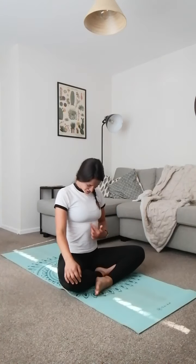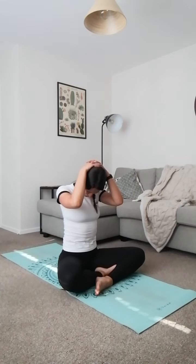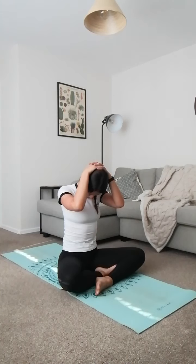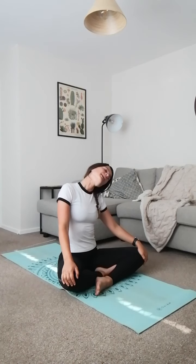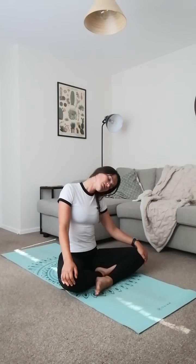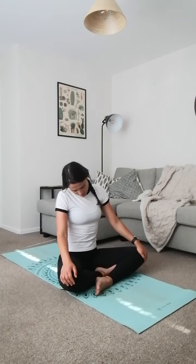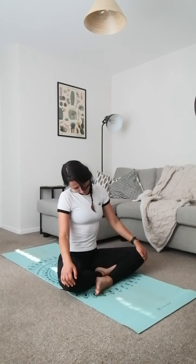Release and just let your head come forward, so your chin's on your chest, still sitting up nice and tall. Bind your fingers and let the weight of both arms pull the head forward, lengthening the back of the neck. Then release your hands and roll the head round three times all the way round, stop, and do three times the other way — nice and slowly, getting rid of any cracks and crooks in that neck.